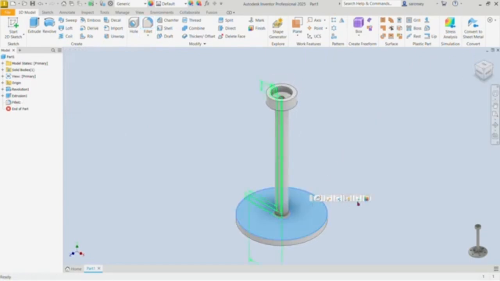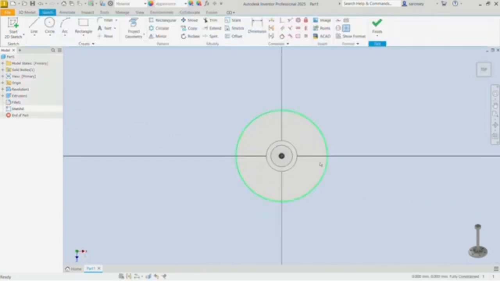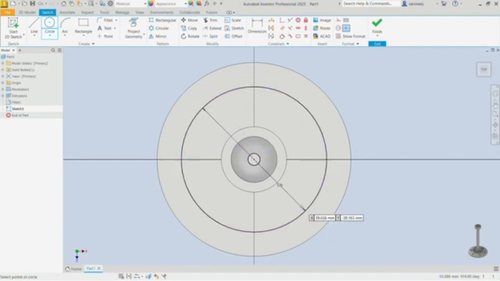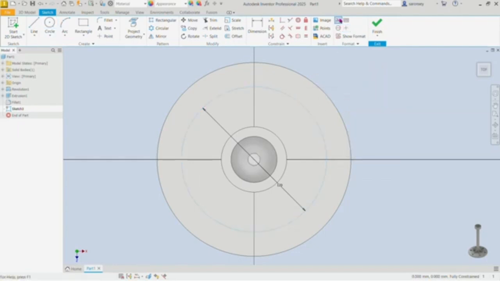Also on this face, we want to create a sketch. Let's pick the circle command so we can draw our pitch circle to place some holes on it. From the origin, draw a circle. The diameter is 120. Let's enter that. Right click and then OK. Now let's pick this circle we just drew and make it constructional.